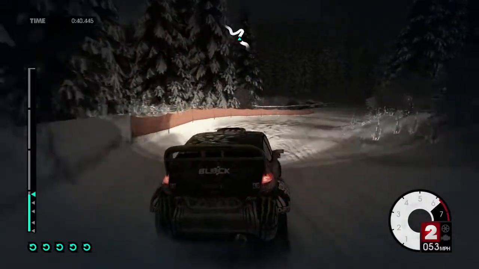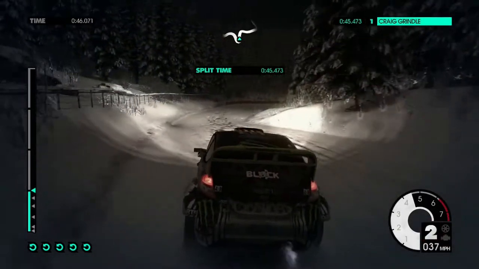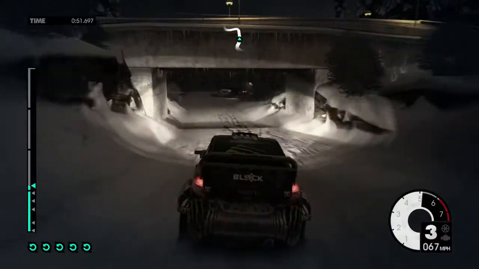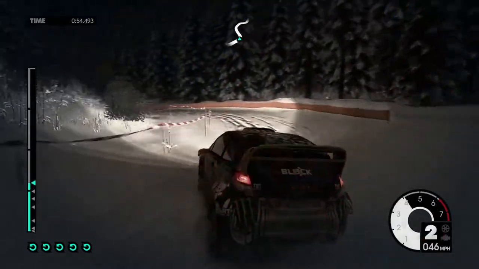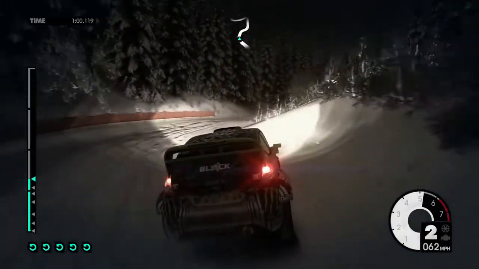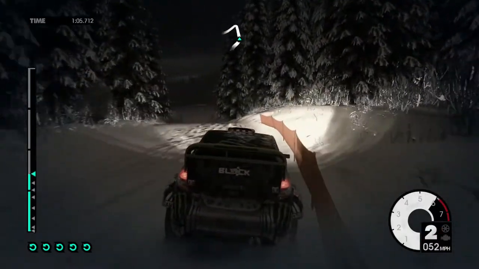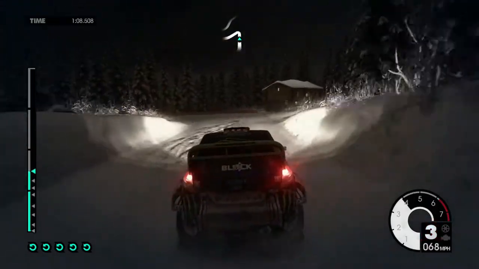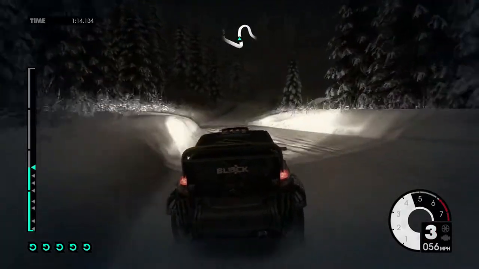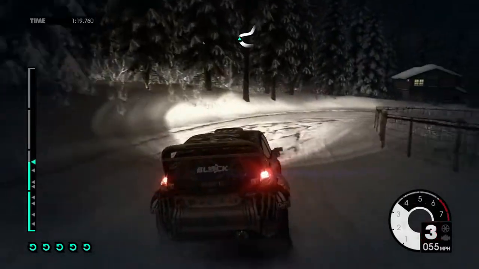Nicely done. Into hairpin left, tight. Awesome. Right 3 tightens. Left 6 on the bridge. 40, left 2 cut. 60, right 4 don't. Nice. Taking these corners very nicely in this car. To be fair, most of the cars end up doing near enough the same speed. It's just the acceleration may be slightly different on a pro car compared to an older one.